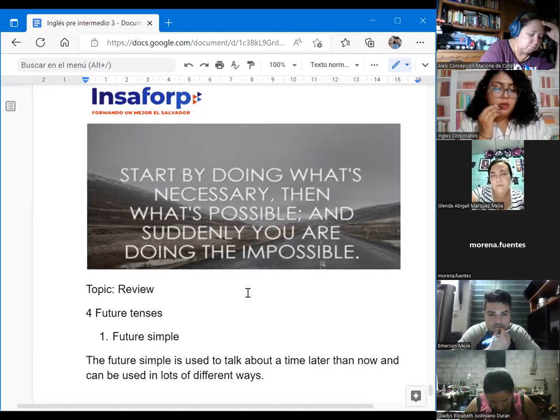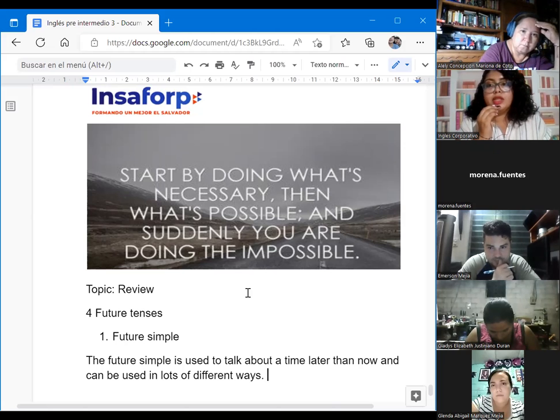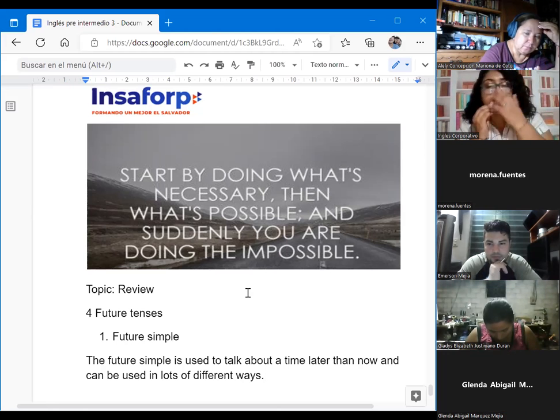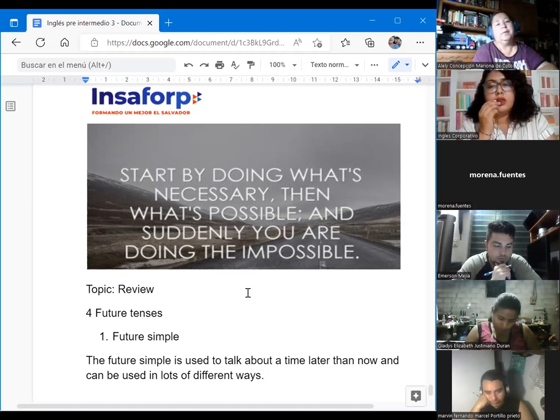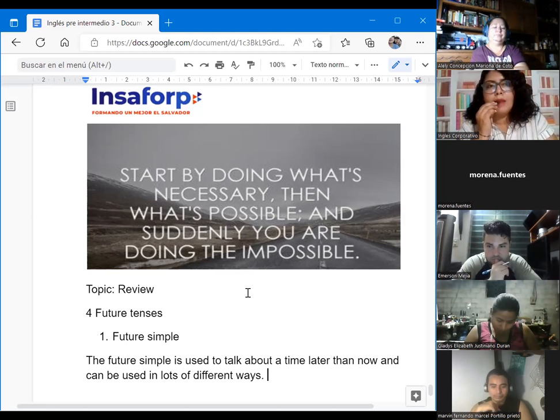But remember, when we are using will, that is the thing that we know about the future. When you are using will, it is because you are not too sure that action is going to happen. Because in that case, it's something that is not certain, but you think it's going to happen in the future. But when you are using going to, it is something that you are sure is going to happen. So that is the difference between will and going to. So in this case, it's just to remember that when you are using will, it is for some things that you are not too sure are going to happen in the future.